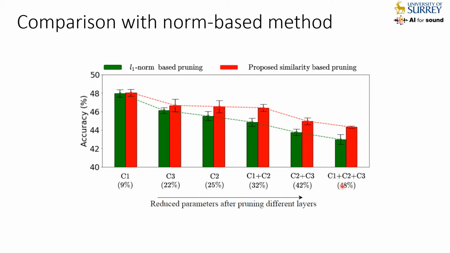So this is where the advantage of the proposed pruning method is, where we are selecting the filters based on the similarity rather than based on the norm, which always tends to select filters with a high norm. And in scenarios where we are pruning or removing more parameters, it is really important to consider the diversity in filter selection, which is given by the proposed method.